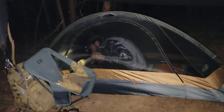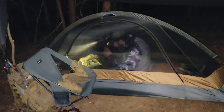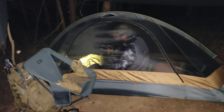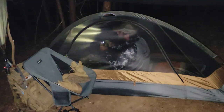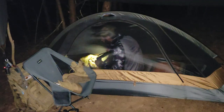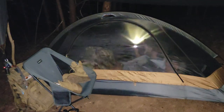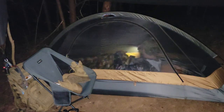So yeah, I have no clue how well, if at all, you can see me now. The temperature has actually dropped off pretty nicely. It feels really good. So in here, in the center, this does not have a hook. It just has an O-ring. Not really a good way for me to put this headlamp. Normally I kind of prefer to have an O-ring instead of a hook. But we'll do with it what we can there.